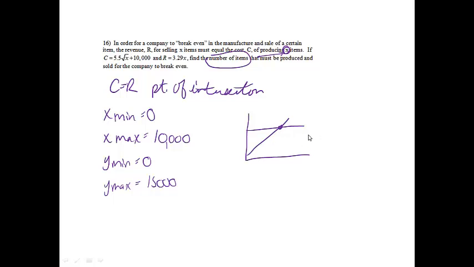And if you do point of intersection on your calculator, the point of intersection is going to be 3133.087 and then 10,307.857. Okay, so we get the point, but it said find the number of items, so we only want the X value, and it really wouldn't make sense to make part of an item, and we can't go under, so I'm going to go ahead and round up, so it'll be 3134 items. So there we go on that one.